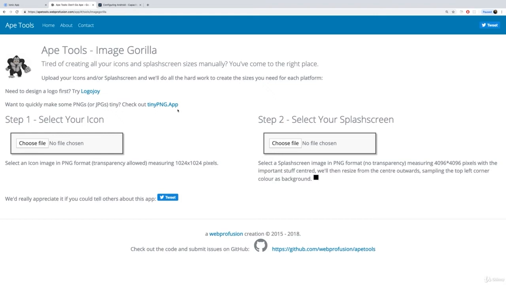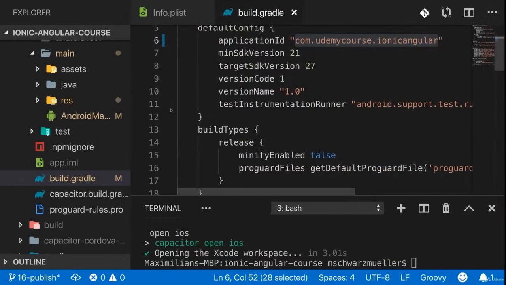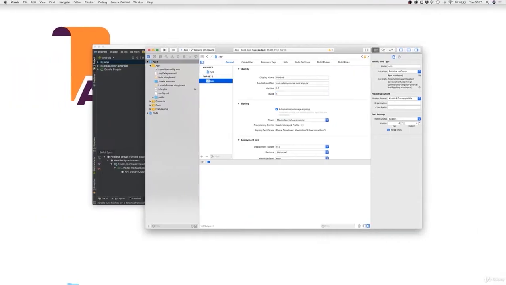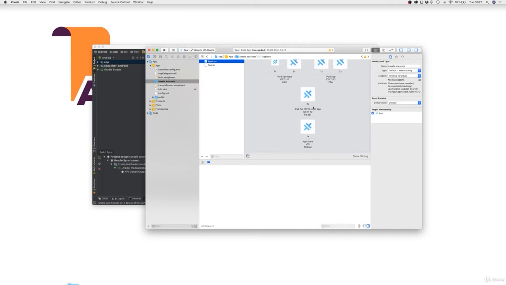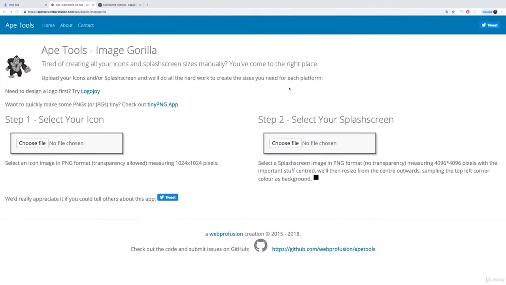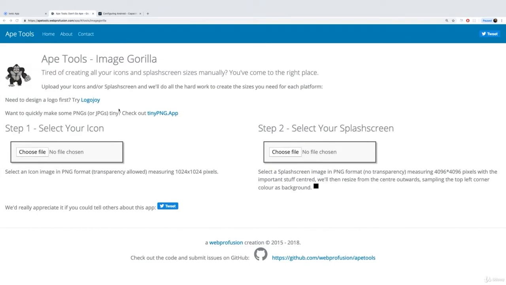For Android, we can use a tool built into Android Studio, because it turns out in your iOS app, if you have a look at that XC assets folder here in your project, that you have to provide all these icons for your app to support different devices and screen sizes. Manually creating all these files is a lot of work, and that's what a tool like this does for us. So here, let's choose a file.